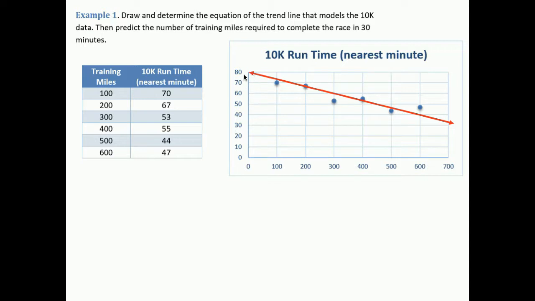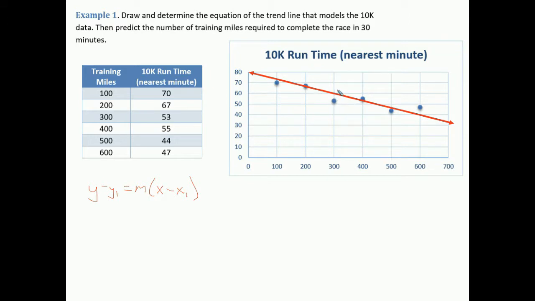Now this looks like the y-intercept is 80. We just sketched this line, so it might not always look exact. So what we're going to do is use the point slope form to find this. Y minus y sub 1 equals m times x minus x sub 1. So we need a point, and we need the slope. Well, we're going to look at our line here. We're going to try to find a good slope.